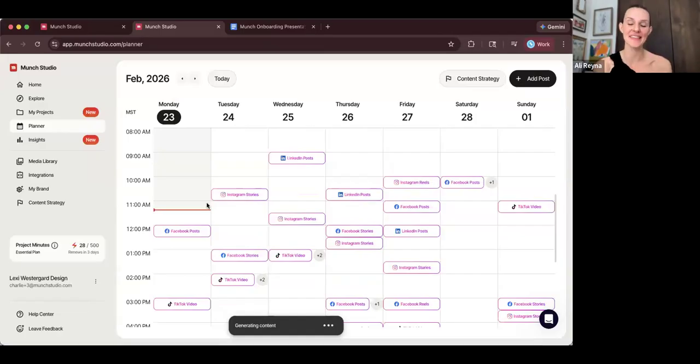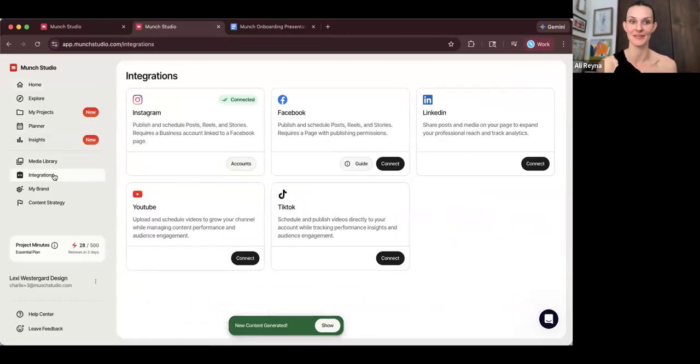All right, the other thing that I wanted to mention is in order for these posts to go live, you need to make sure that your account is connected. You'll do that inside of the integrations tab. Here you can see all of the different social media platforms, and then you have the ability to select connect. Then, this is the magic, right? Then your post can actually go live from that content calendar. If this isn't set up, they won't be able to be published.